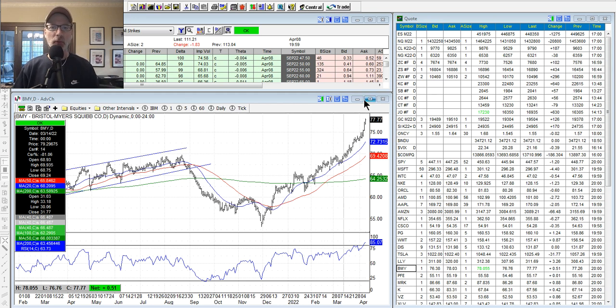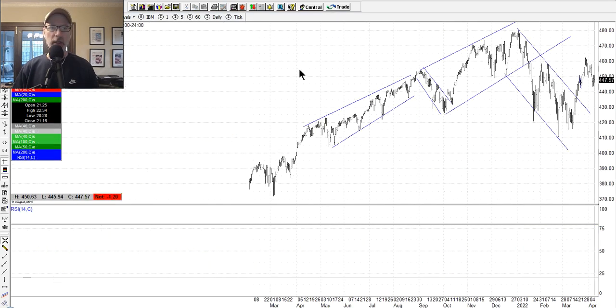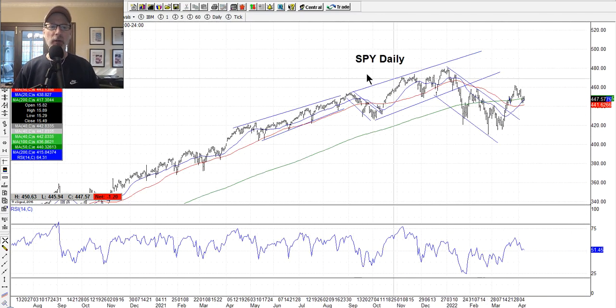So let's just jump right in, and we typically start with the SPY, however you want to say it. This is the exchange-traded fund for the S&P 500. It trades just like a stock. I like to look at the S&P 500 because I believe it gives me the broadest measure of how the market is doing as a whole. We look at the S&P 500, the NASDAQ, and the Dow Jones Industrial Average, but I tend to default more to the S&P 500, and we use the SPY as our gauge.